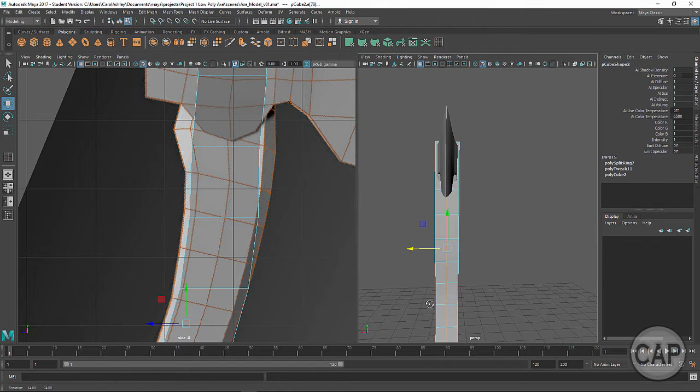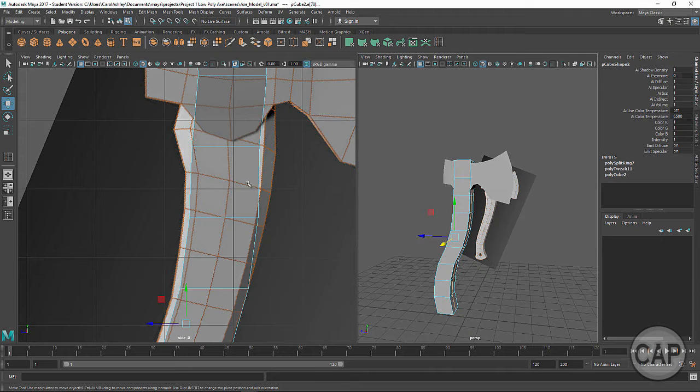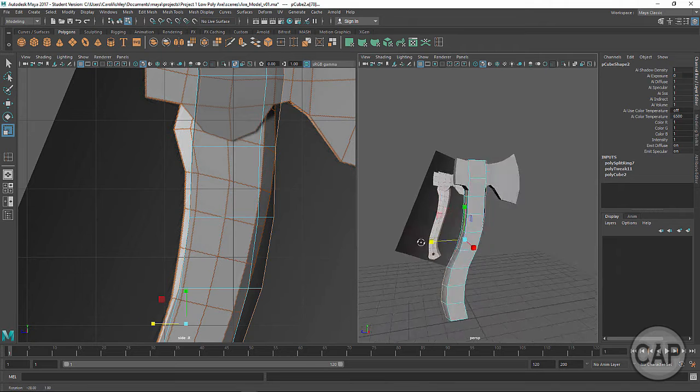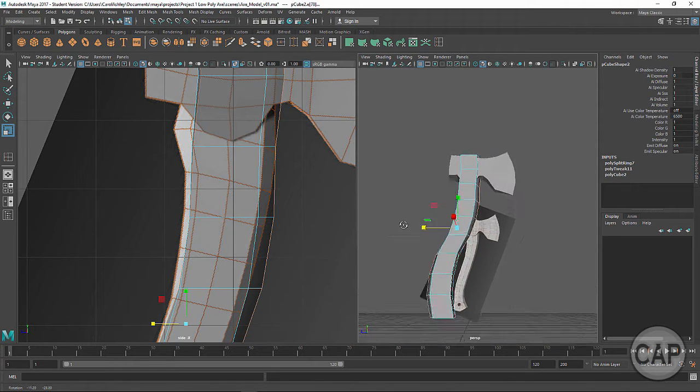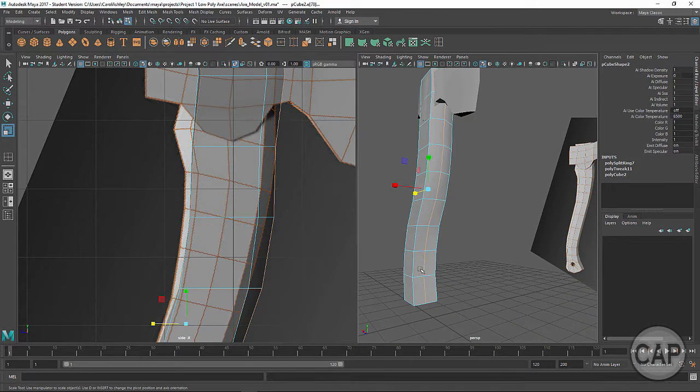Okay, so I know this is on the origin. And to create this curvature, I'm going to hit R on the keyboard, that's going to bring up the scale tool, and I'm going to scale it in the X axis. So it's sort of gone out here and then in here.